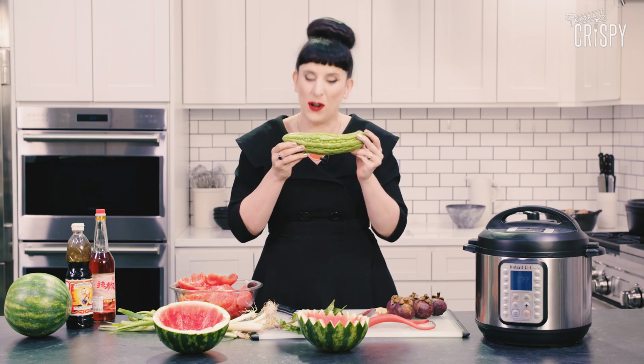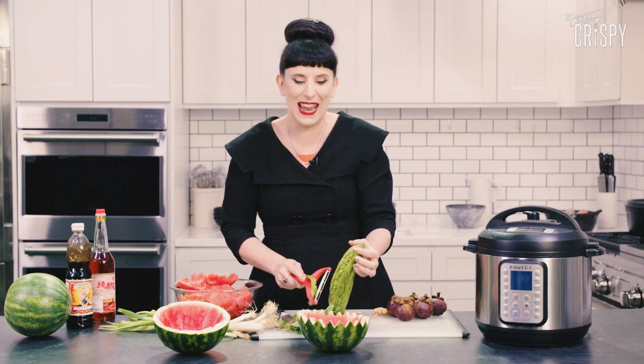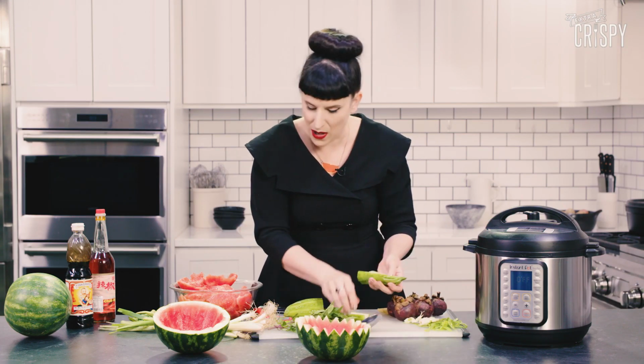Okay, now that we've got that, we're gonna add a little bit of bitterness to life in the form of a bitter melon. There's not a whole lot behind the name. It's just a bitter melon. It's like a cucumber with a really bad attitude. Just scrape it all out until it's an empty shell of itself.